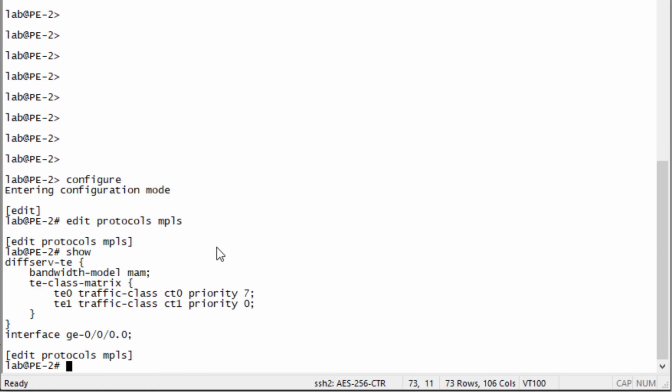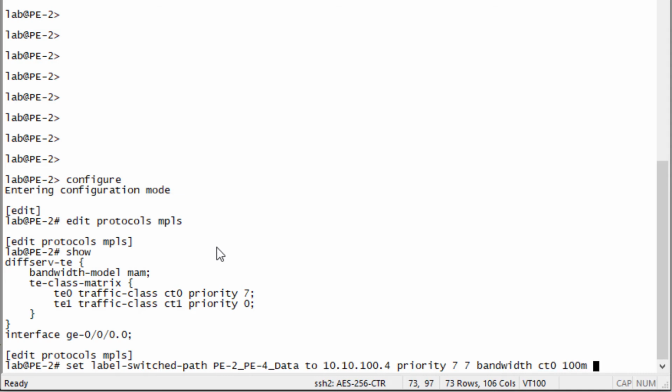We can see that we already have the DiffServ TE stuff configured, and that's great, that works well. So let's configure the LSP we need here. This is going to PE4, so it's going to be 10.10.100.4. Set our priority of 77. Then we need to use bandwidth, CT0, 100M.